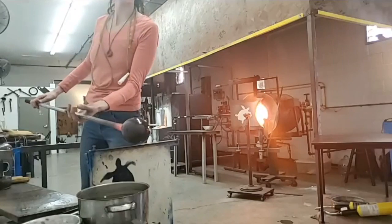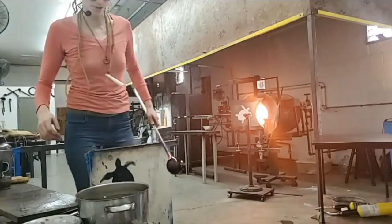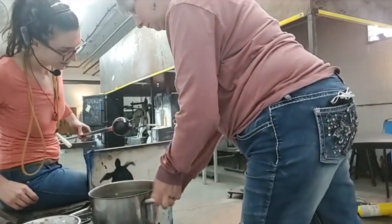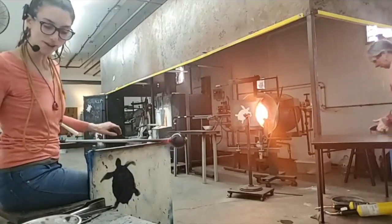The frustrating part with glass is that you actually never know until it's cooled down. But we will know by the end of the day tomorrow.